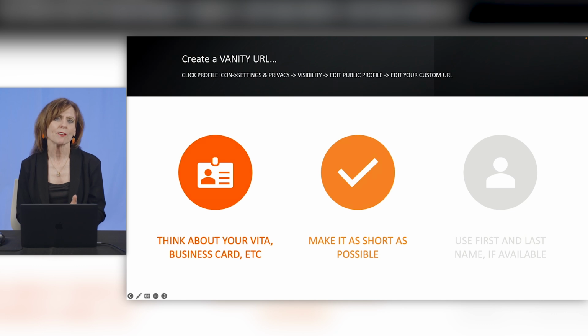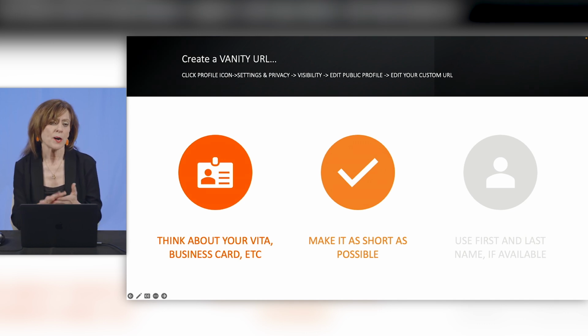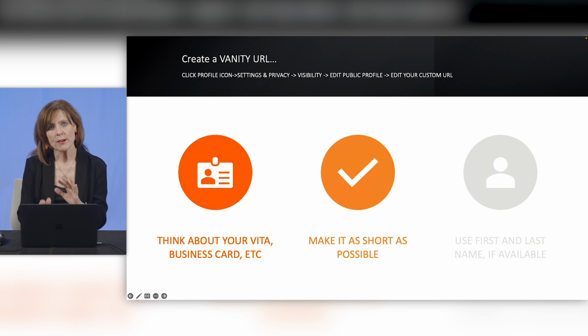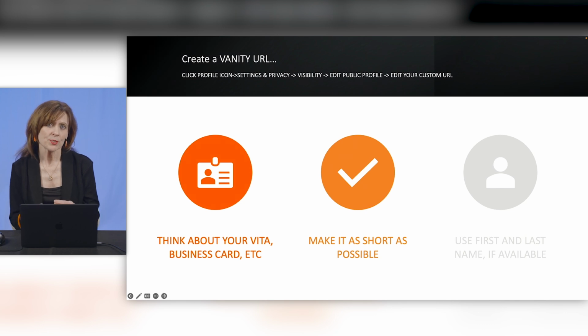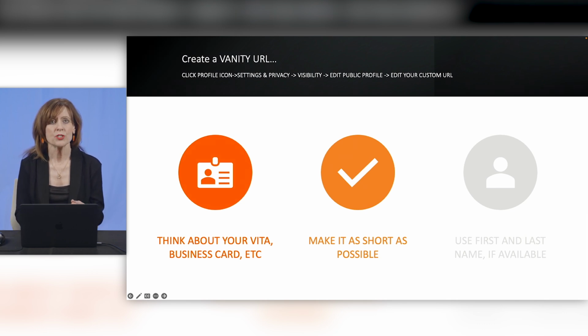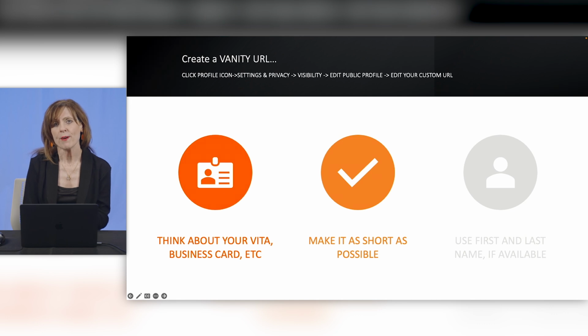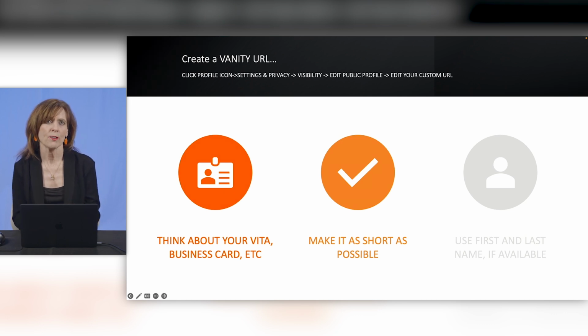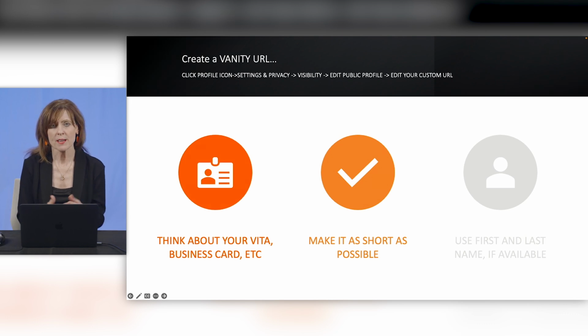The next feature is something a lot of people don't even realize they can do, and that's creating a vanity URL. You may be thinking, why do I need that? Well, a lot of people list their LinkedIn URL on their business cards, on their vita, and in their email signature. It's a great way to get people to connect with you. So you don't want a lot of numbers and letters after your name, which is what gets generated by default. Instead, if you have a nice, clean vanity URL, it looks nice, people can remember it, and they'll be able to find you easily by just typing that in.